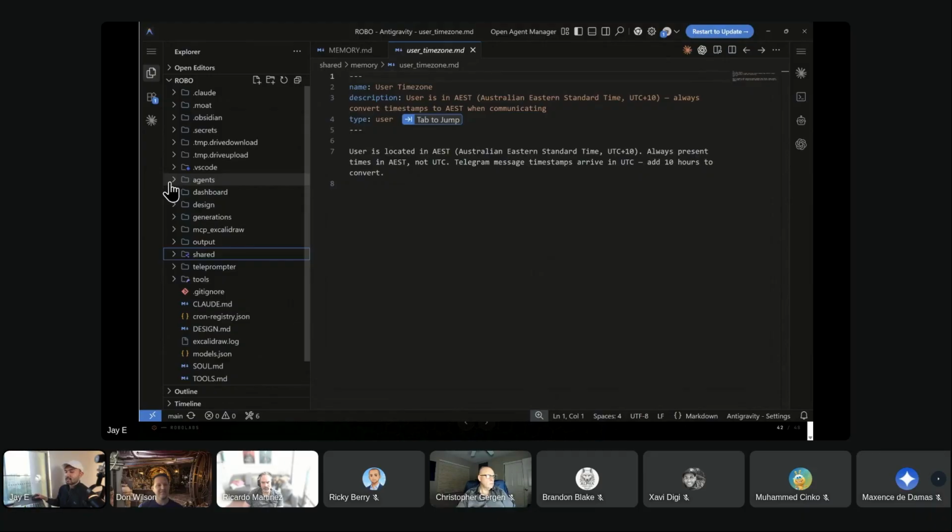The reason is that since these are all just text files, these models are so good at finding things for me. If I have a skill that I want them to use, sometimes I just describe it and they're able to get it. The key thing I do to keep my own context fixed, so that I understand which skills I use the most, is give them a naming convention.